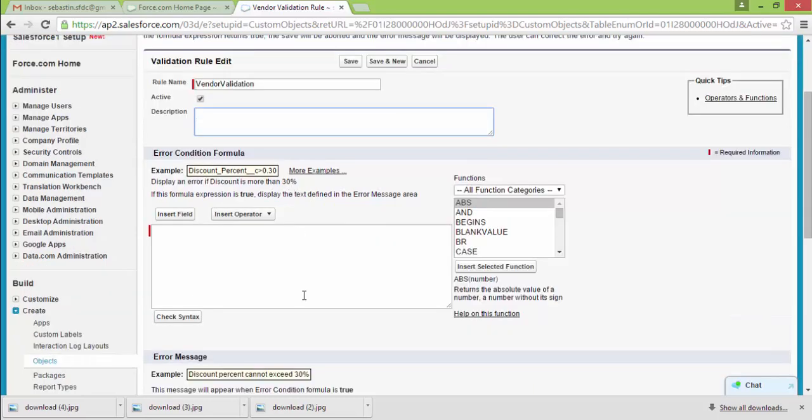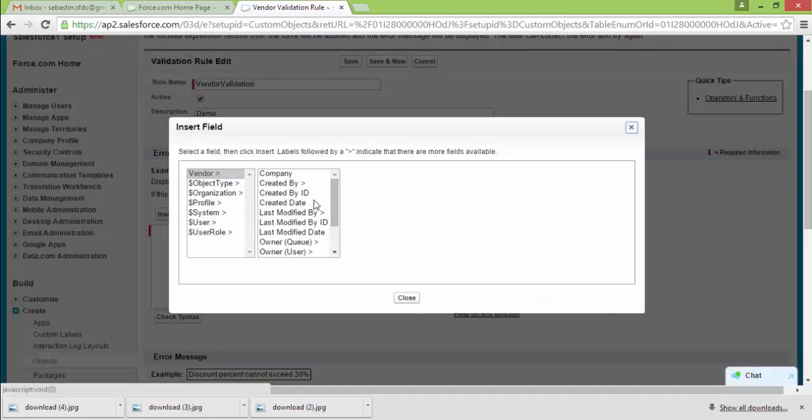Description as per your thing. I'm going to validate which field. I'm going to choose that field. Company.